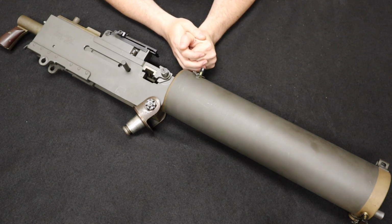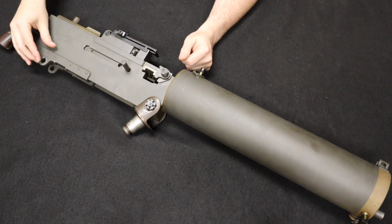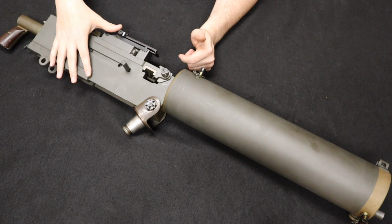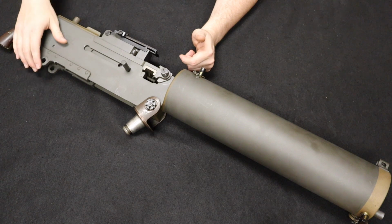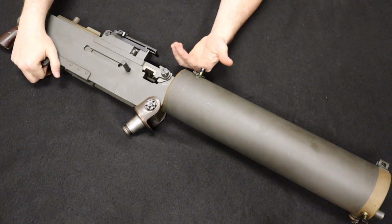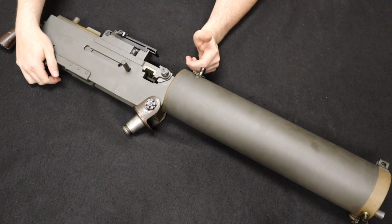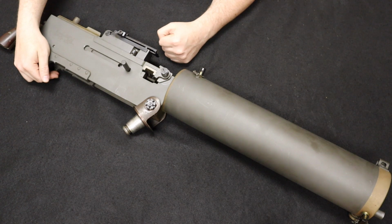Now, one of the problems they noticed with the Model 1917, especially in this rear receiver area, is it would be prone to cracking and premature wearing in here. So in the 1930s, they redesigned the receiver section and added on this riveted plate, which would reinforce the bottom portion of the receiver, stopping it from cracking. Now, it would be used in the United States military in the interwar period, but would not really gain a whole lot of fame until the early stages of World War II.